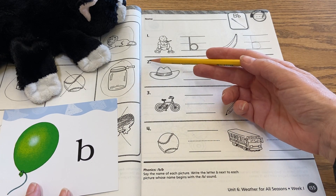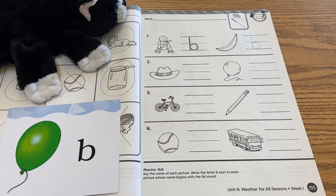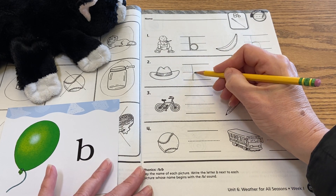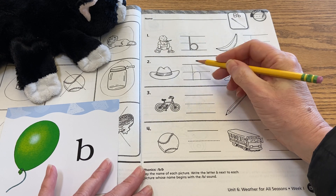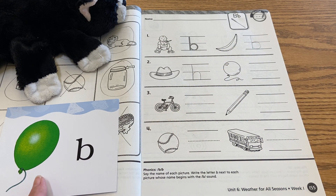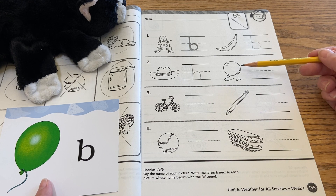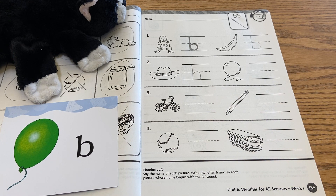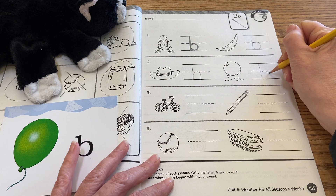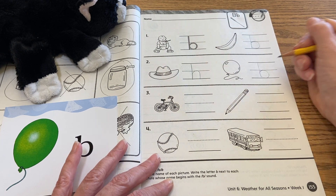This picture here does not begin with a b. That is a hat. Hat — h, h. And if you remember, it's the lowercase h that we're going to write that makes the h sound, just like that. It's a nice tall letter with the hump coming up and back. And then this is an easy one — we have the balloon, just like our balloon on our b card for phonics, so let's go ahead and write our lowercase b right there for balloon b.